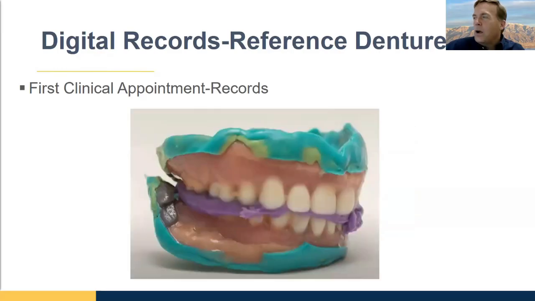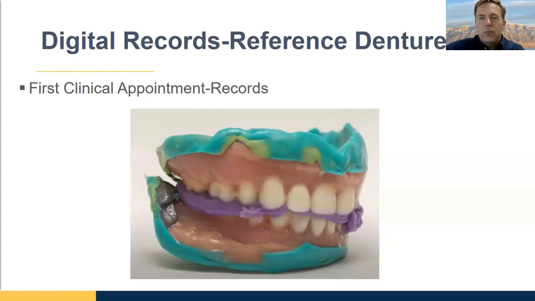So once you've gotten your pictures, I would recommend taking a bite registration if you're doing an open bite, because you want to make sure the patient gets back to the position and holds the position that you want. Sometimes, when you're scanning, it kind of pushes on their cheek and they might inadvertently move their jaw in the wrong direction, and then we start out with the wrong bite. So if you take a bite like this, you can just trim it with your scalpel so you can see the teeth and then scan the bite. Once you've done that, you have all the records you need.